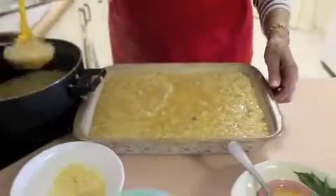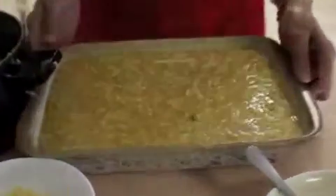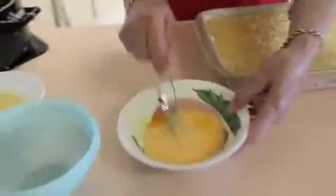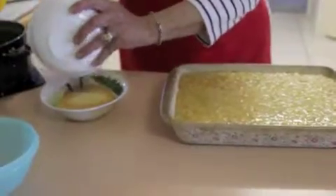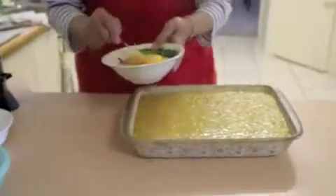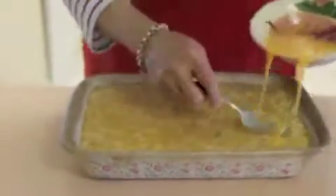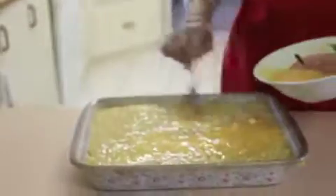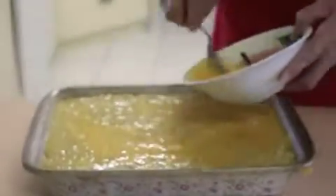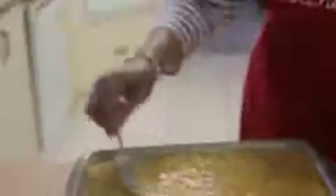There you go. I'll just put that in there. Now I'm going to put on top of that the egg that I had beaten up, and add a bit of cheese. I'll add the rest of that cheese on top, spread it along like that, and that'll set on top of the risotto. Then I'll put it in the oven and it'll be all ready.